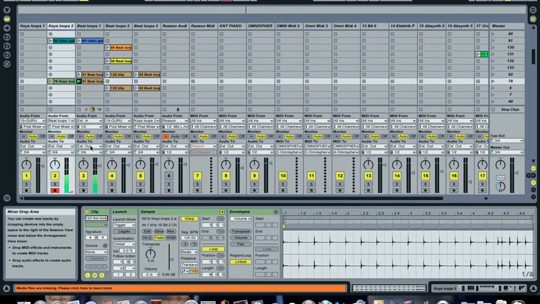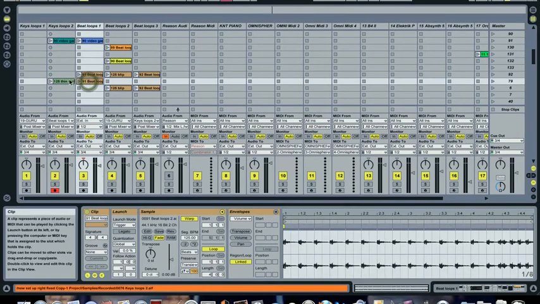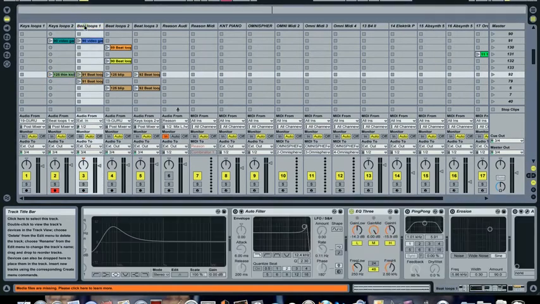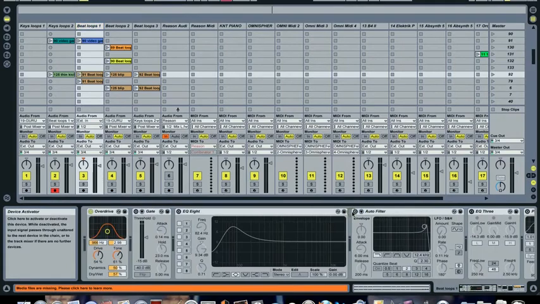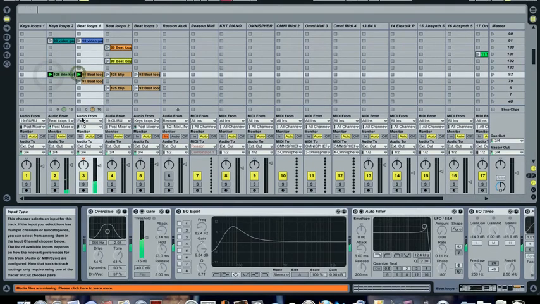Now I have the option of having this new sound to go with my loop, or I can layer this with the other beat, and I'll turn off the EQ and overdrive, so now I'm back to the normal sound. Unarm that track, and now I can layer in this. Oops, let me start them at the right time. And it adds a new dimension and a new sound. I'll do that all the time for different claps and different sounds.